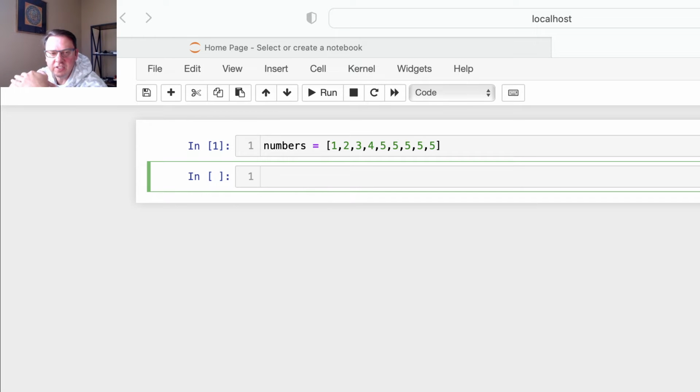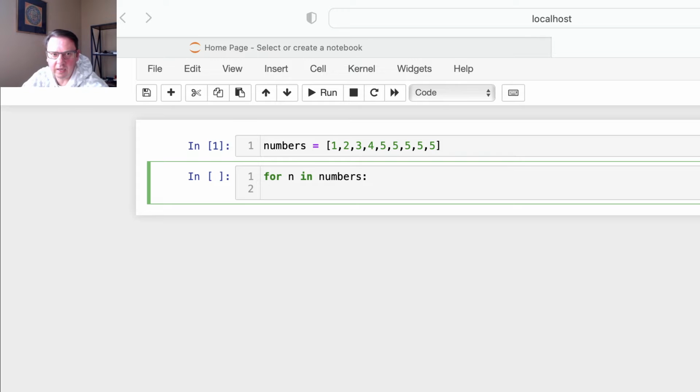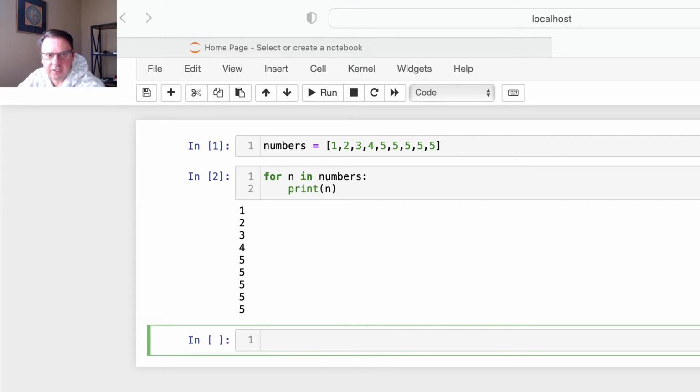Suppose the first step you should do is iterate through this list. What I mean by that is grab number by number. So how would you do that? You could do it with the for loop. So for number, or any other variable name, in numbers, and let's stop right here and let's print that and see what n is. So print n, and you see that n is pretty much every number.